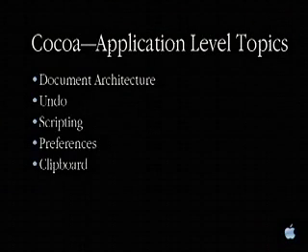I'm going to hit on a number of application level topics, some which MVC affect and some which are just application level topics that you'll be interested in when you're developing your application. In particular, if you're writing a document sort of application, Cocoa has a wonderful document architecture that you'll be interested in knowing more about. Every application on Mac OS X should have undo support and be scriptable. And typically, you're going to want to be able to talk to the clipboard or have preferences in your application.